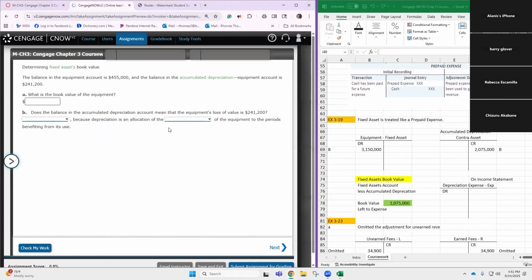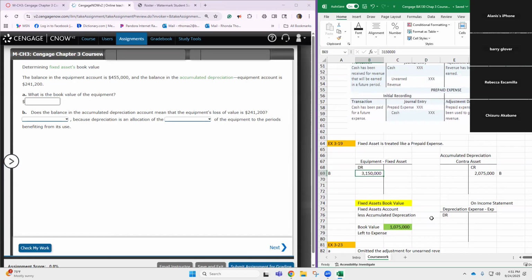Okay, the balance in the equipment account, right? This was from the last time I did this, so I've got to change things because they changed the problem that I work with. So it says the balance in the equipment account is $455,000. Whatever your problem says is what you need to put down in a T account. So here is the equipment account. It has a beginning balance. Here's mine. You put yours down.